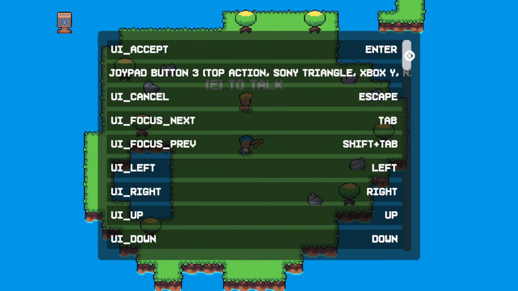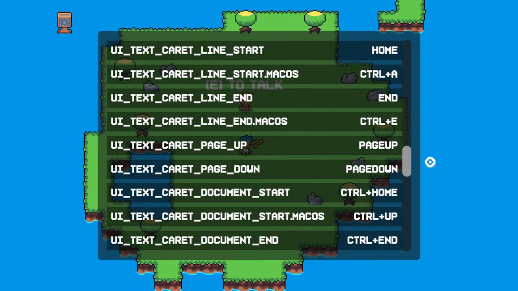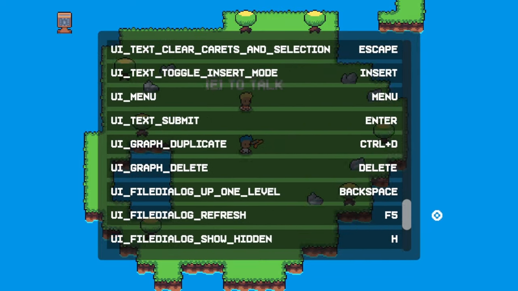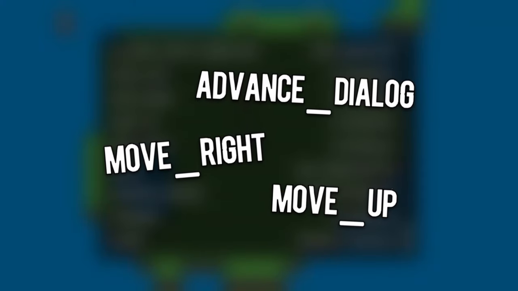When I open up the menu, you can see all these actions, and most of them are default in Godot. Those are the ones that start with UI. And once I scroll all the way down to the end, I can see my own actions. This obviously isn't what I want, I just want to show my own actions, and at that I don't even want to show all of these. For example, I don't want the players to be able to keybind the pause action. And also, I don't like how the action names are spelled with an underline. So we have to take a different approach.